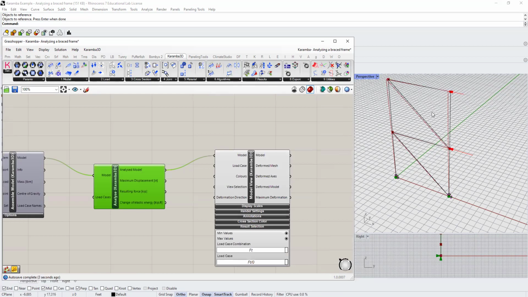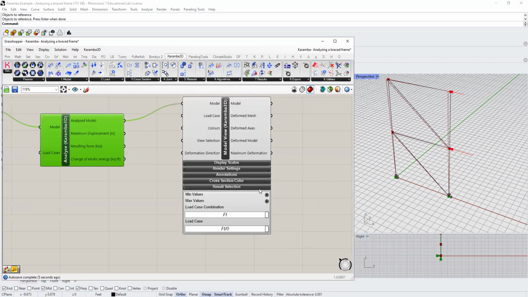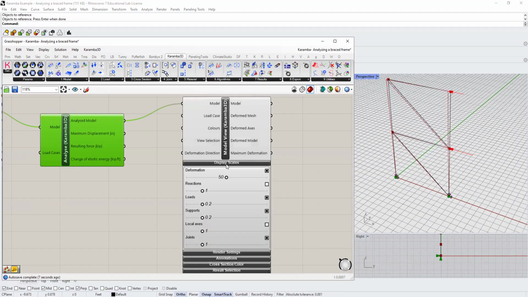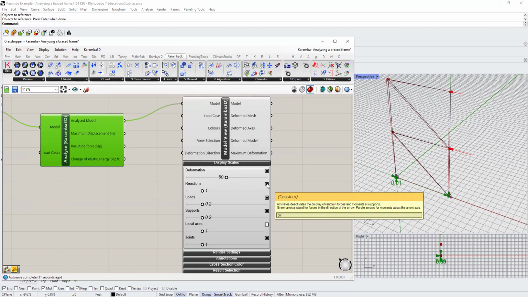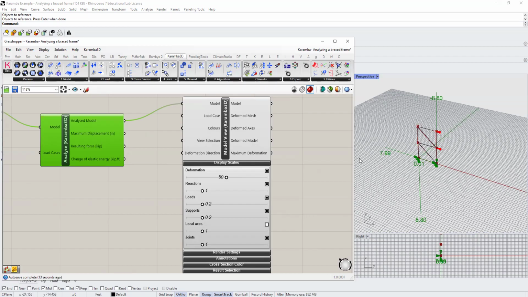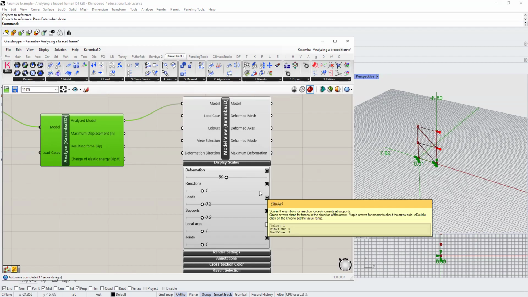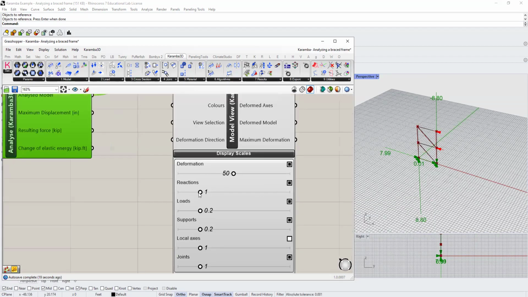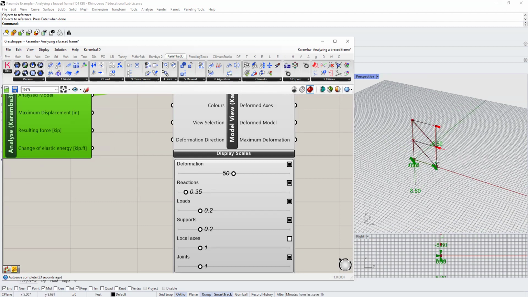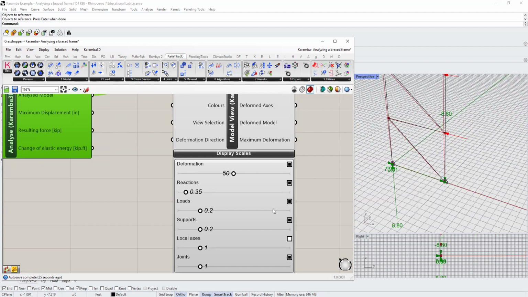Now I can see the displaced, deformed frame, the deformation here. Also, I can see the reactions. As I explained in the previous tutorial, these are like visual scales. So it doesn't affect the numerical value of the reactions, but I can play around with them and get the right value.